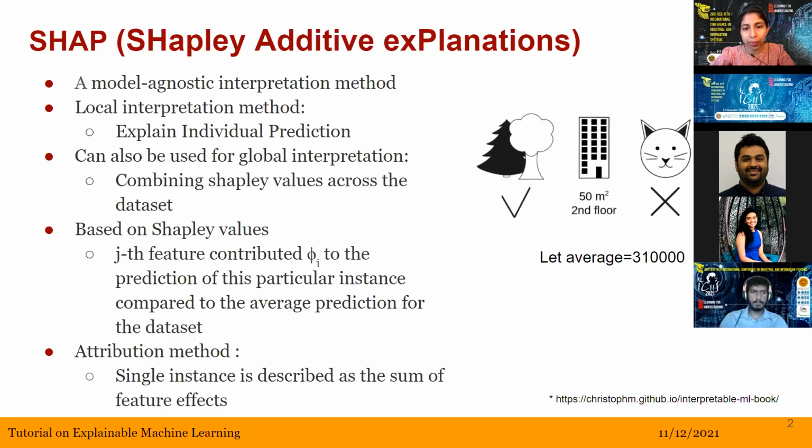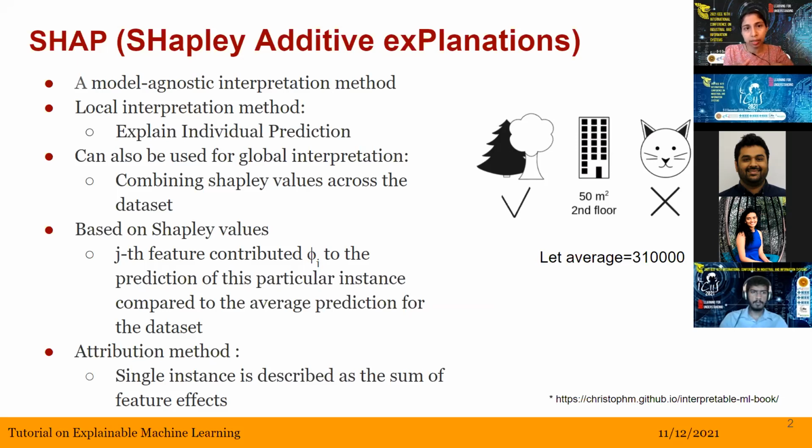So when we talk about SHAP, it is a method that was initiated, and is still being developed with more features added, for explainable machine learning. In terms of categorization, it's a model agnostic interpretation method. You can develop an explainable model that is specific to a certain model type, for example only tree-based models like decision trees or random forest. But the disadvantage is that we are limited to a certain model type. With SHAP, the idea is it's model agnostic, meaning it can be applied on any type of machine learning model.